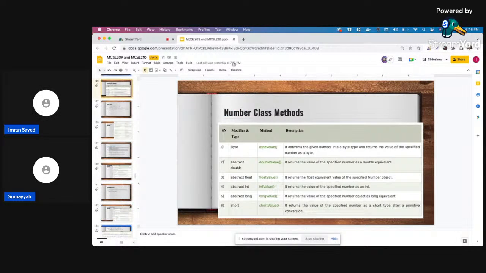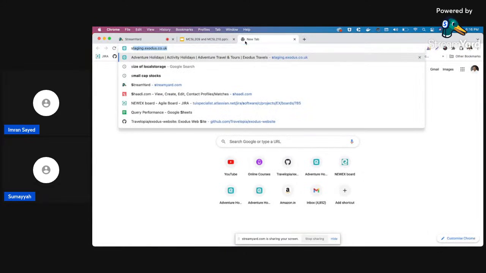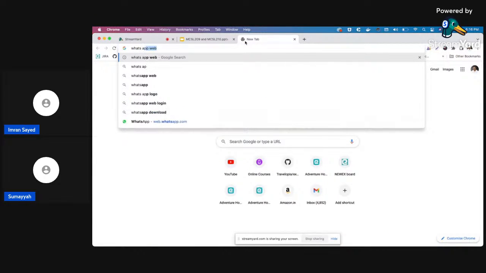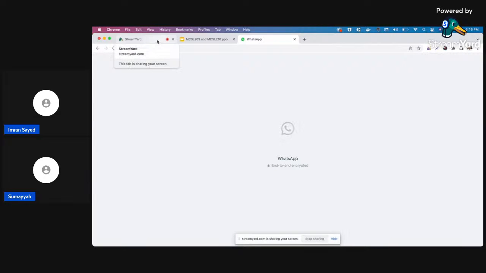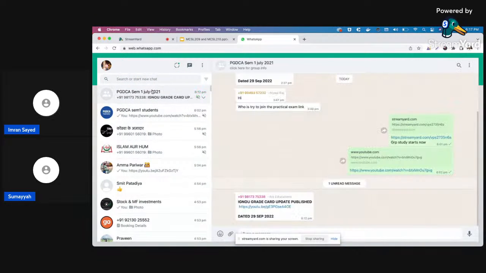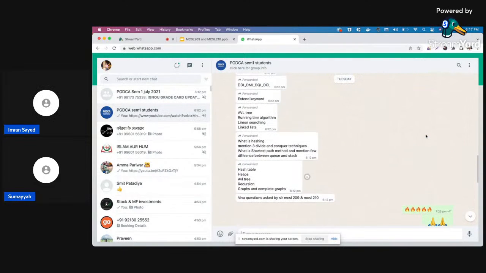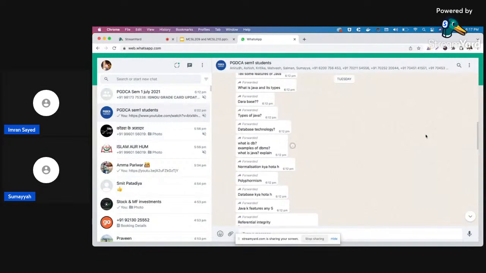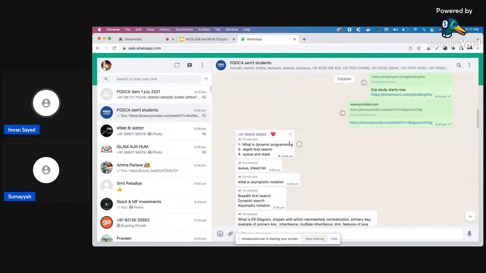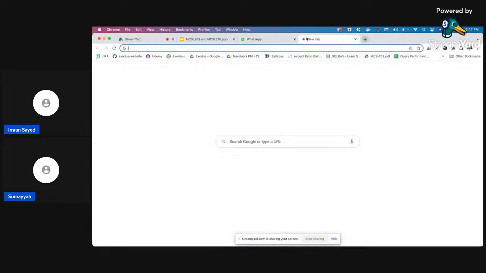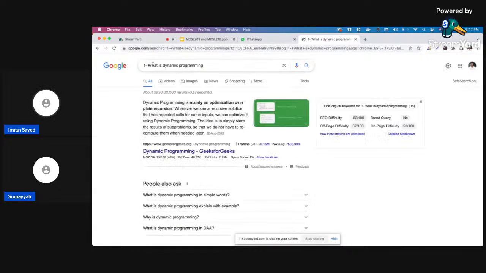Haven't done that yet. PGDCA, they shared some of the questions. Let's get rid of them first. So let's see what we have not done yet. Dynamic programming. What's dynamic programming? Was it even in the syllabus?